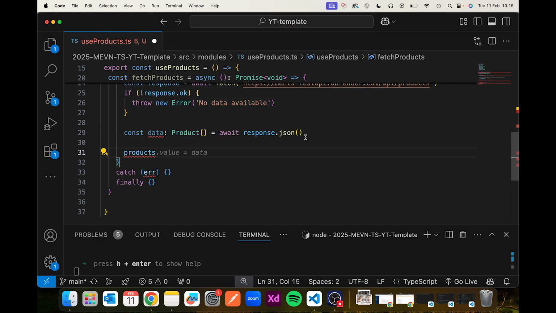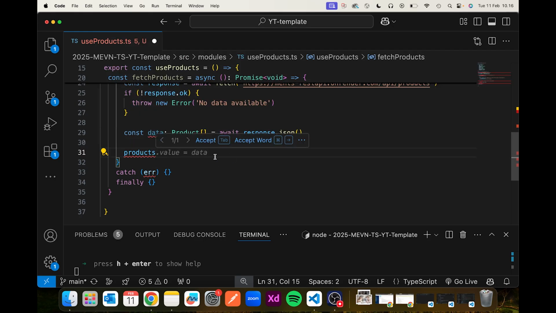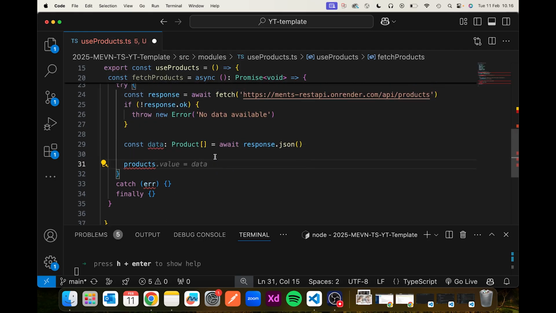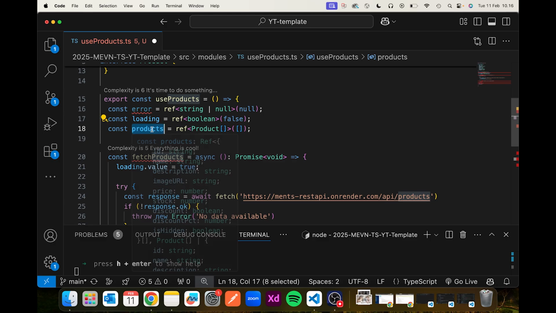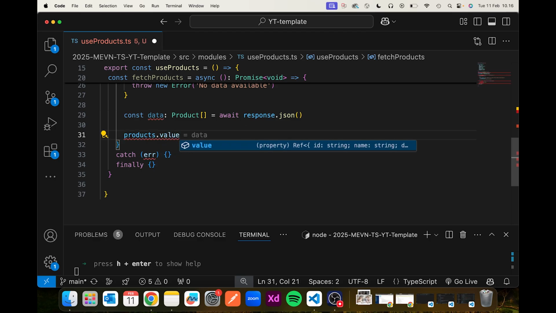Products is the next one. We want to grab this information from products, and we want to store them up here. So this is the products we're going to use for the information we get, right? So we immediately store them in data here. We declare what type it is. We await a response. And once we have this, we're going to store it in value because I'm using a ref in Vue. So we have to do .value.